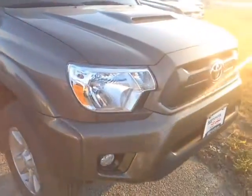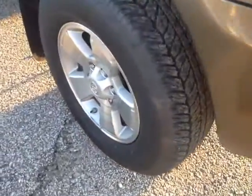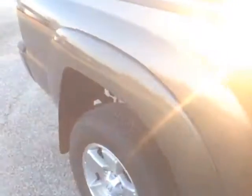So here it is, a beautiful 2014 Tacoma. This is the TRD package — it's got the fog lights and alloy wheels. This is a pyrite mica color; I know you were looking for a silver or lighter color, which we do have available and can get for you. Turn signal indicators on these fold-away mirrors. This is the access cab you requested. There's the TRD Sport logo right there, and a tow hitch.